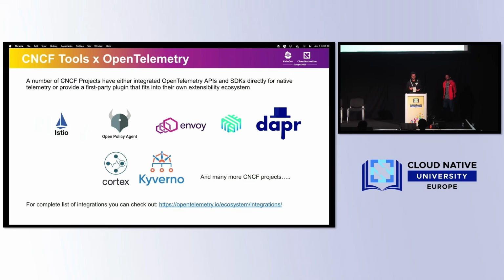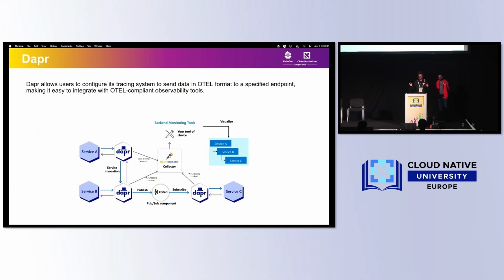So as we'll explore with some inbuilt demos that we have for you today, you'll understand how each of these projects is integrating OpenTelemetry. So let's start with Dapr. Of course, Dapr with the sidecars, you can use this for more complex applications where you probably have a lot of service meshes. It also has inbuilt support for OpenTelemetry by being able to send all of your tracing data through an OTLP connection endpoint. And this makes it very simple to use, because if you're running some Dapr-based workflows, you can directly emit all of that tracing data inside of your OTel collector.